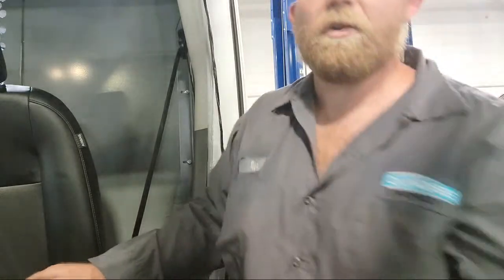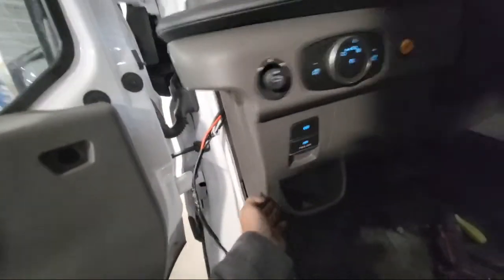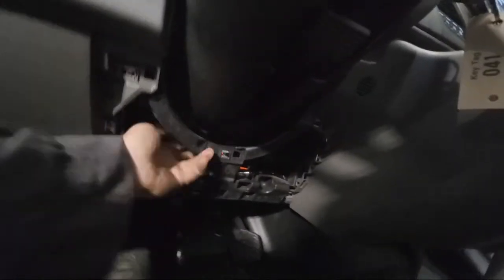Now I can kind of see where these wires go, now that I pulled this step well out. Do they go right here behind this area right here? Yeah, they do. It's being fed by something up underneath this. Comes all the way up underneath here. Probably a GPS tracker and stuff it's feeding also. Oh my God.